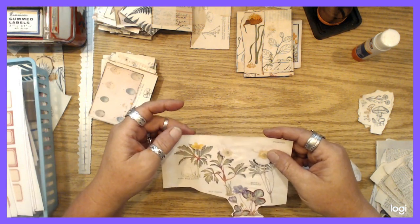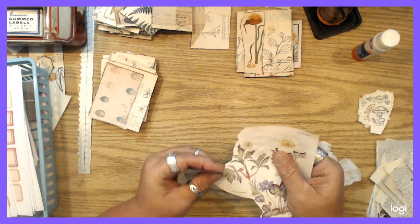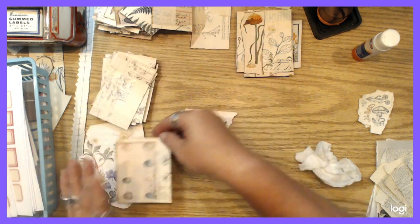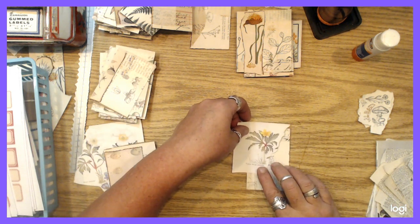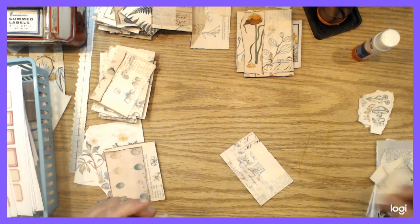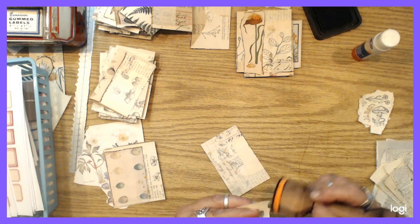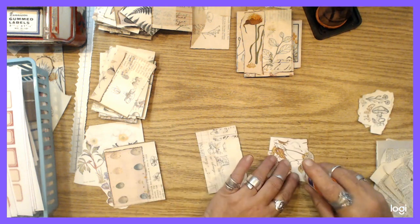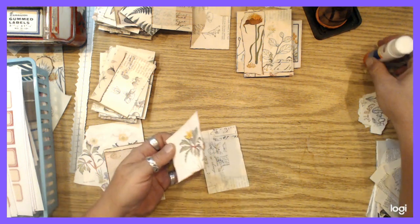So I also like to take some of these images and use them on these tags. And I wind up covering much of the tag, but that's okay. It's still there. It's just underneath this. That's the way I kind of look at it, you know? Like it's still there, whatever I'm covering up.